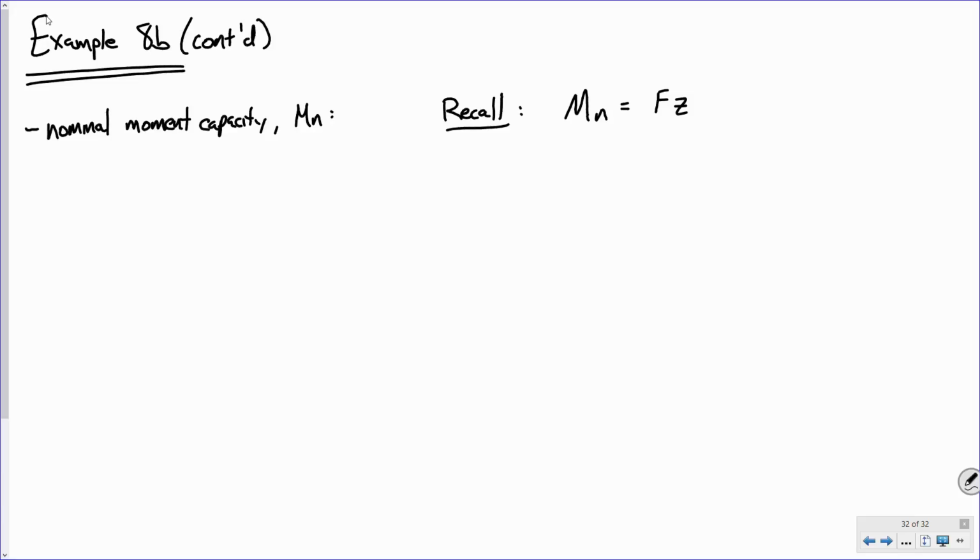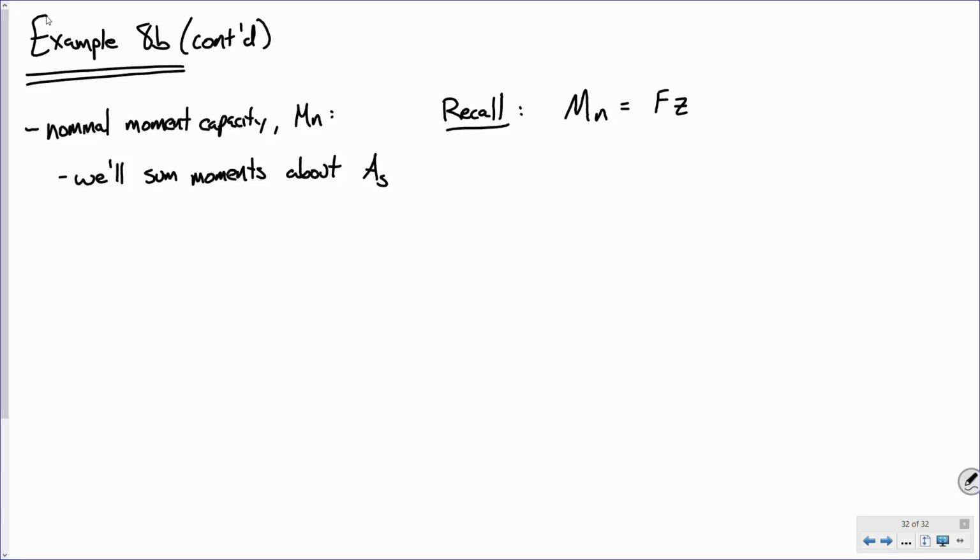What I'm going to do here is sum moments. Here, I'll write this down. We'll sum moments about the area of steel. Now, you'll see why I'm doing this in the not too distant future, but I'm also going to split this up a little differently. I'm going to turn this into 2 rectangular beams. You'll see what I'm going to do.